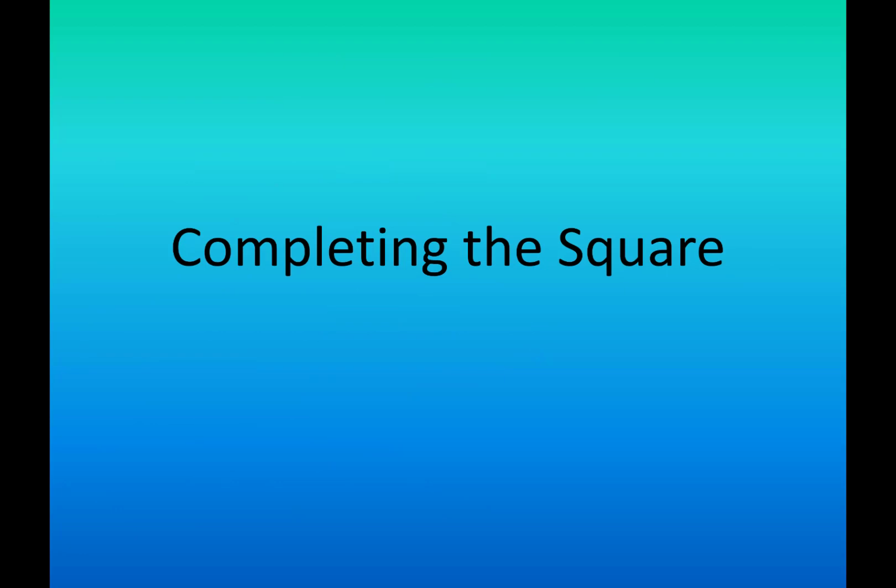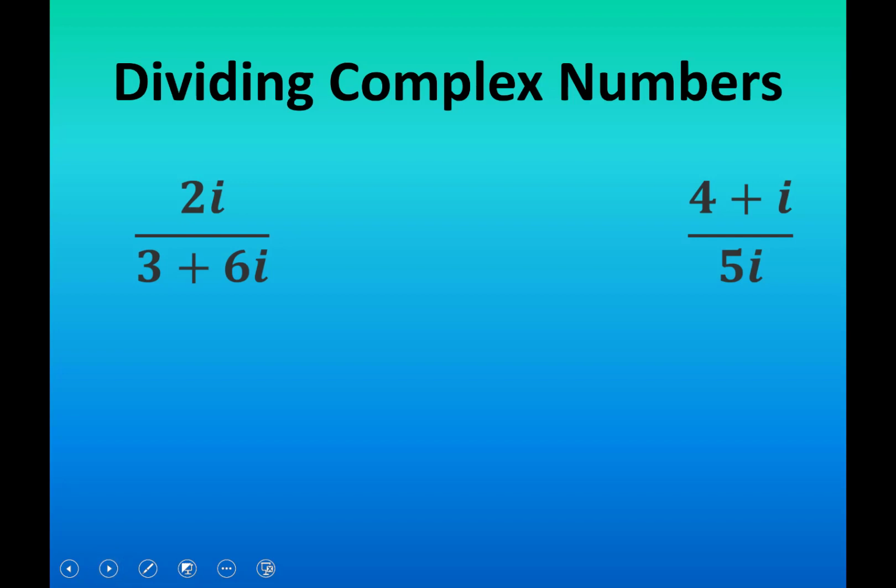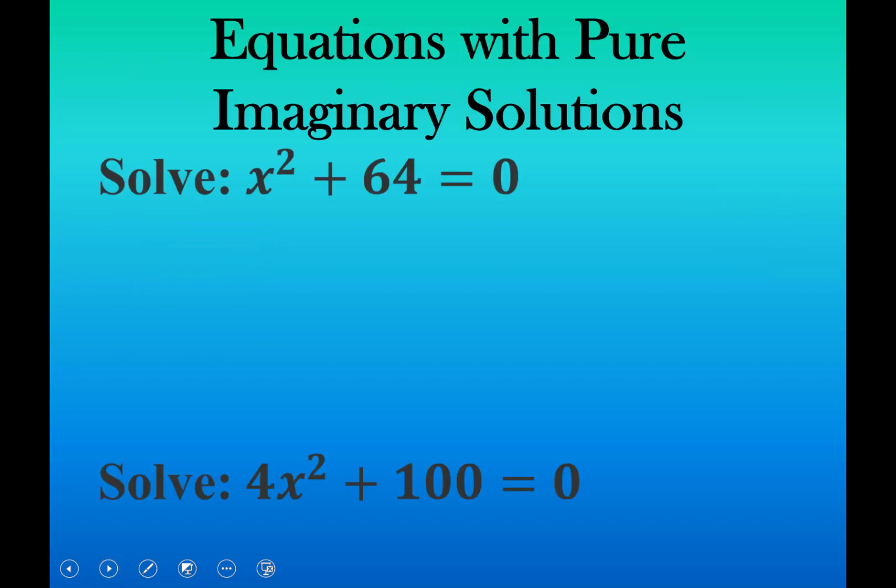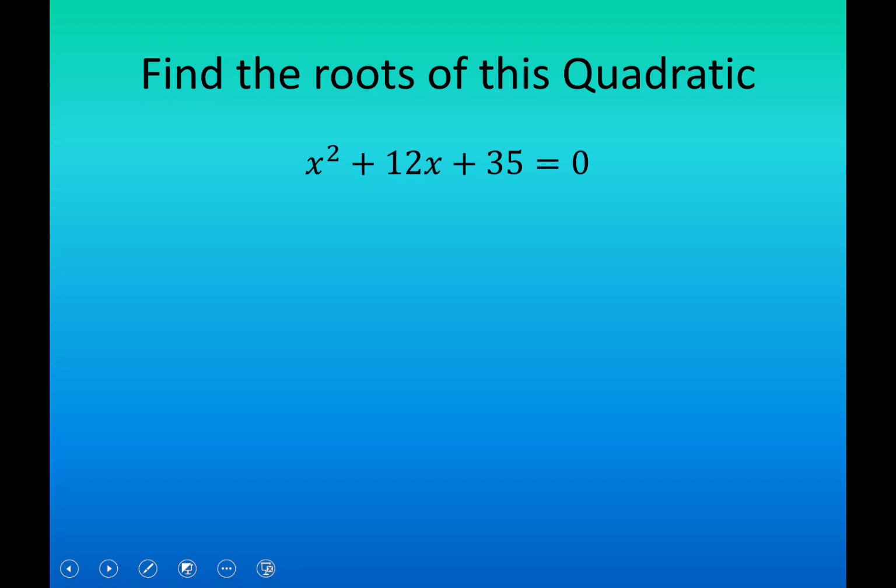Completing the square. Remember, completing the square is used to find where the answers are on my roots of my graph. And I would like to know that for most quadratic equations, you're going to have two solutions. And that's if they cross up twice. And we already talked about they could have one, they could have imaginary. But most of them will have two.